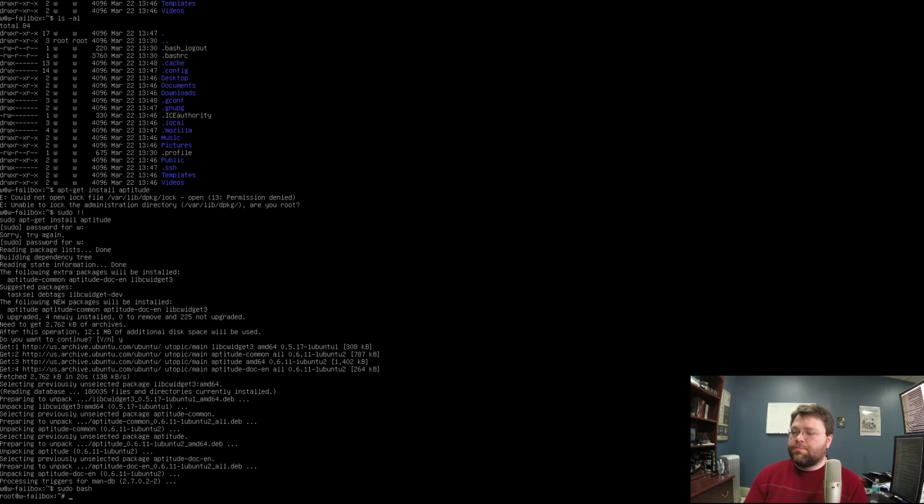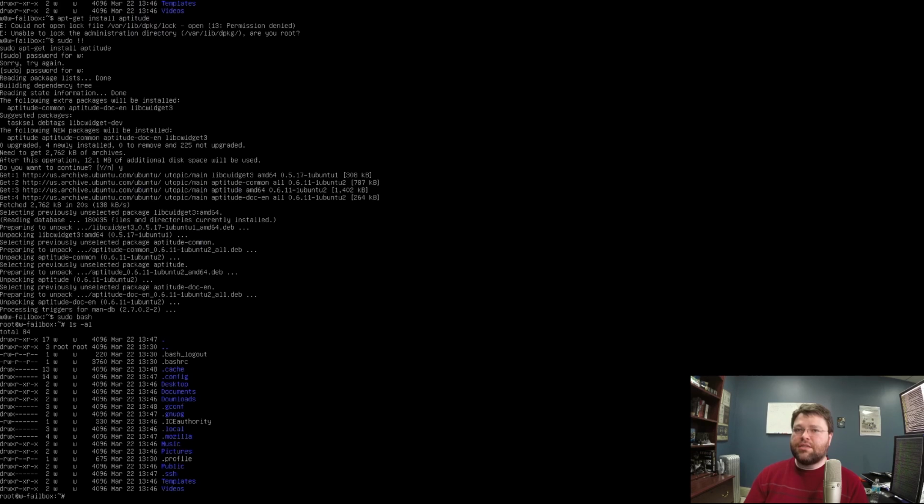We're going to go to root. Now on Windows, you may be familiar with like UAC, user account controls. On Linux, it's basically the same deal, and it has been since the beginning of time.